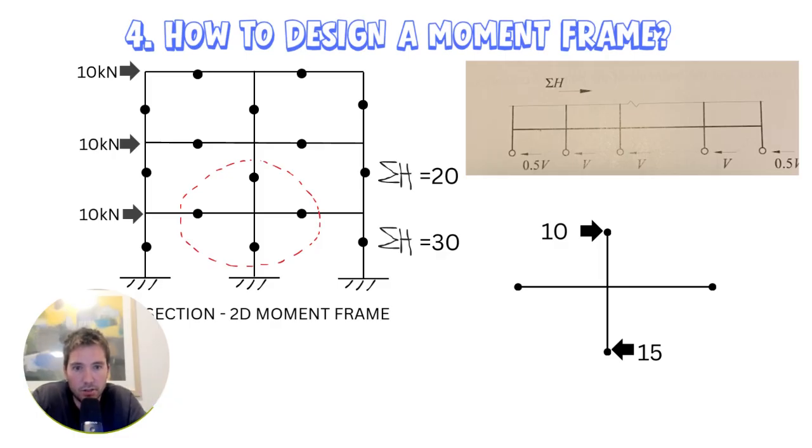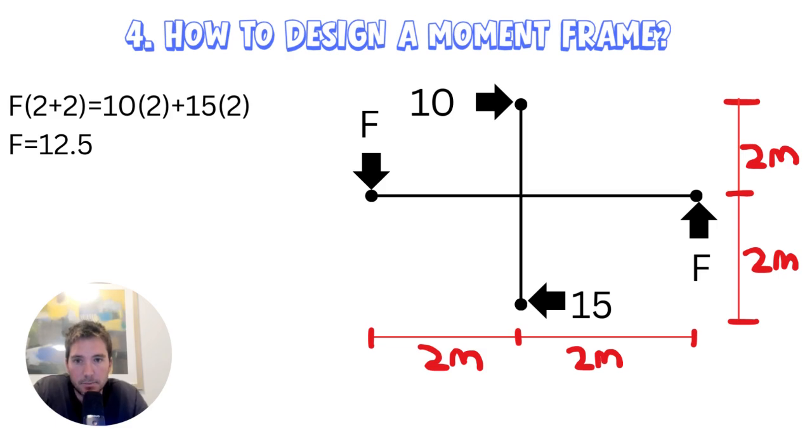So the next step, now we've got the shear on the columns, we need to work out the shear in the beams. To do this we actually need to sum the moments and make sure they all equal zero. So we actually need some dimensions to sum moments. I've assumed that these numbers are all two meters, so the total length of a beam is four and the total length of a column in between the stories is four meters as well, because remember these dots are sort of mid span of the columns and the beams. You can see in some basic algebra on the left hand side here, to sum up the moments make sure they all equal zero, the equal and opposite. You can see that the 10 and the 15 are pushing the column like that and the beams will need to resist it by an equal and opposite moment in the other direction. So that's how we work out F is 12.5 kilonewton meters at that point.